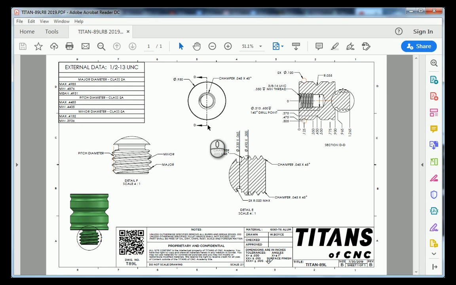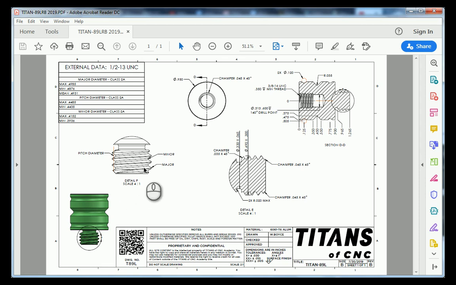To the right of it, we have our front view, and our front view has a section view that we can see right here going from D to D. And notice over here, we've got our right-hand section view. Within our section view, we also have our detailed view of our threads, which can be found down here. Lastly, we have an isometric view, and it also has a detailed view.